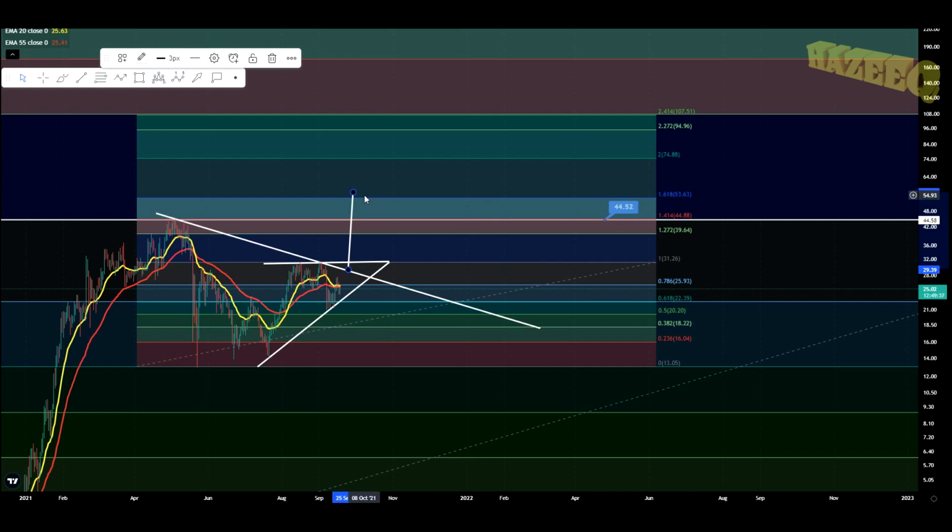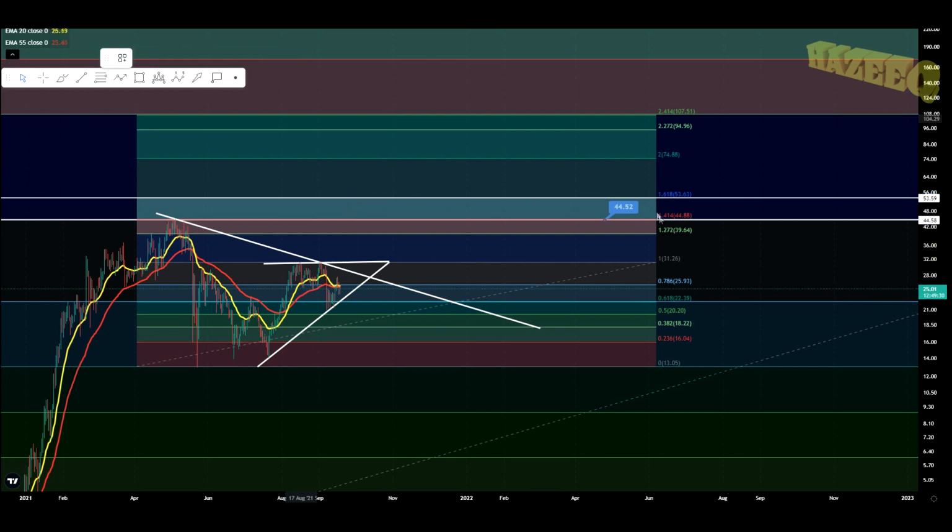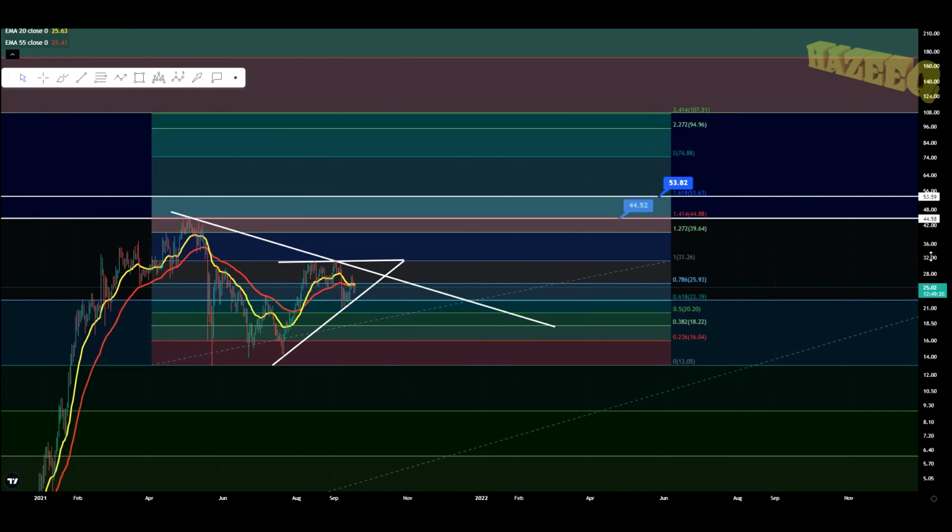$53 over here on the smaller fib. So we're gonna place that trend line over there. So pretty much gives us $53, and just keep that price in mind. There we go. So from where we are right now to that price, that is a 116% trade, which is great in my opinion.